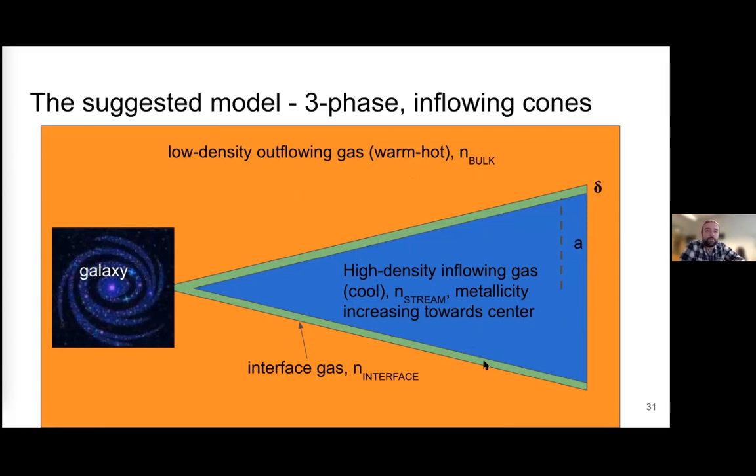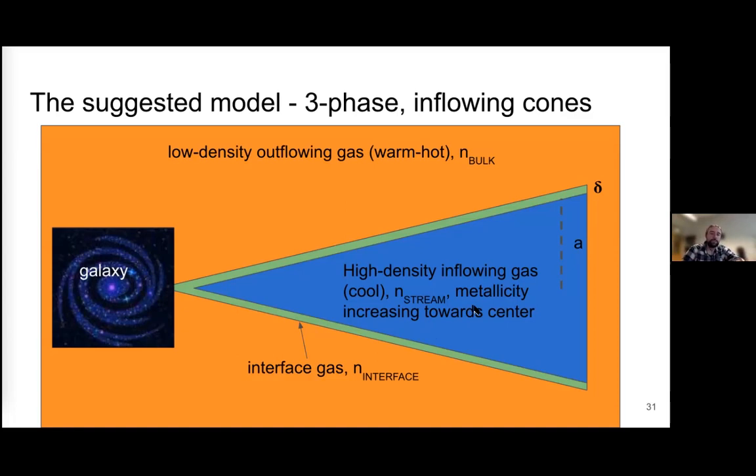So as you go further in, the densities change and the fractions change, but the shape of these inflowing streams basically stays the same. So the hardest thing to deal with is these ion fractions, because usually what people assume is that the ion fraction is constant within a certain cloud, right? You have a cloud of a certain size and a certain density and temperature, and therefore it has a certain ion fraction. And then when you look for different ions, you basically have to go into a different cloud.